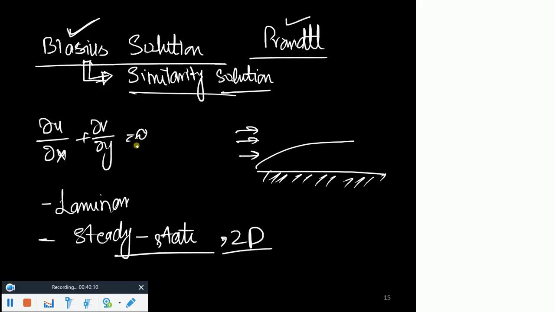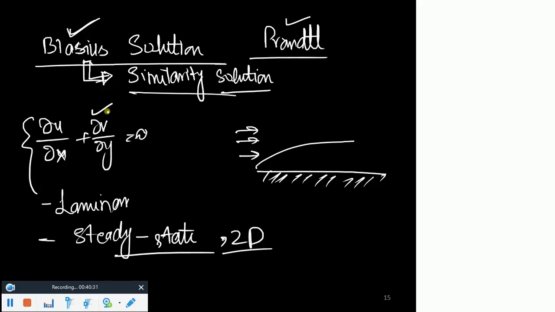You need to have that u term, then you need to have the temperature profile, then you can take their derivative with respect to x or y, and then you can come up with their definition of Cf and h. Right? So what Blasius did, somehow or other, I am not going into the technique which he adopted. We can talk about that technique in a graduate course. I am just giving you a hint.